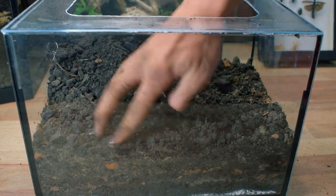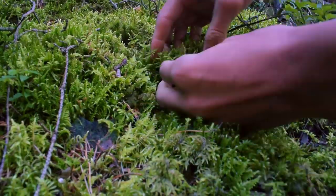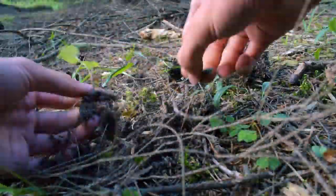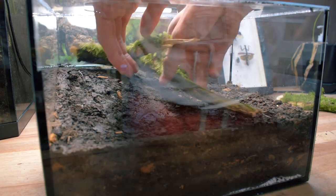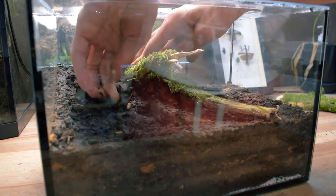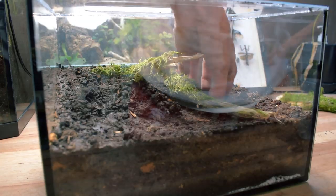I went out and collected a ton of different cool plants and mosses — mostly smaller plants, but also some grass and a bit larger moss species too. I also found some cool mossy sticks for the hardscape. I spent a lot of time designing this scape, so I didn't bother recording it all. First, I wanted a big prominent feature, since having only small objects in a smaller tank like this makes it look very plain and flat. So I added this big stick and dug it down a bit.